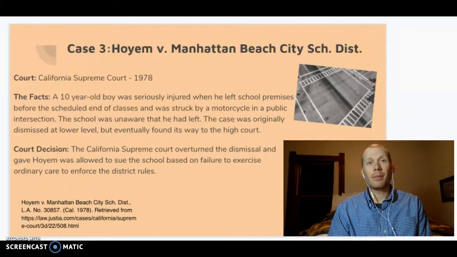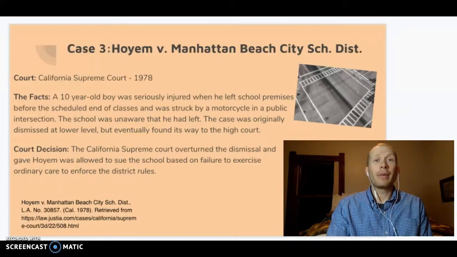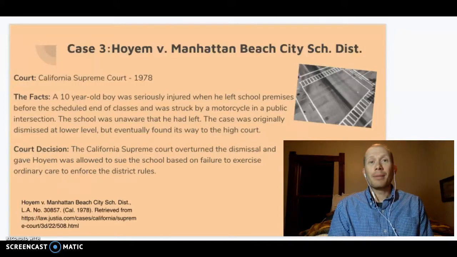We've got to monitor exits during passing periods. We have to be aware of at-risk students, risk to run. We have to use cameras to monitor school grounds. And it's probably a good idea to have a school resource officer posted near areas of foreseeable danger to students. I don't know if we need full-time crossing guards, whatever, but we have to prevent this type of thing from happening. And it's easy to say that we can't prevent it, but just because students have their own free will, they're going to run off. Well, this excuse isn't going to work in the court of law, nor to a parent whose student's been injured. So that's the reasoning behind this.